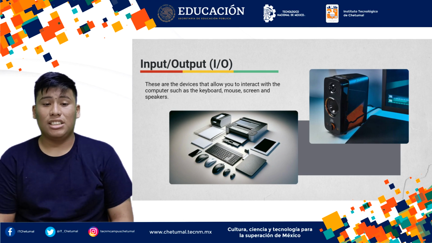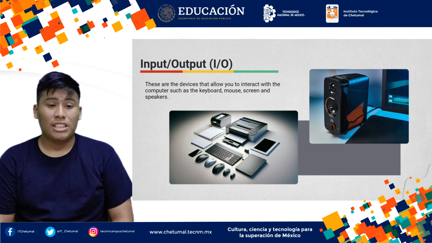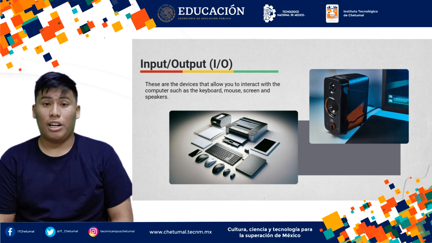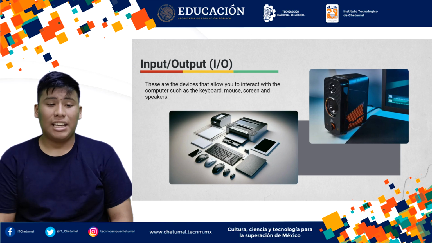An output device is also a hardware component, but this is one that allows the computer system to display or produce information for the user through visual devices such as monitors, printers, and projectors. Hearing devices such as speakers and headphones, and touch devices such as touchscreens, virtual reality devices, and printing devices including printers and plotters. 4. We have the data bus.